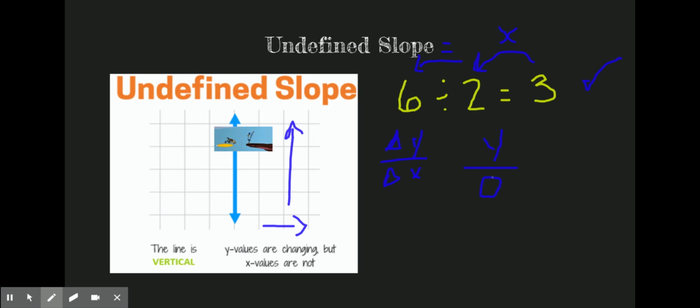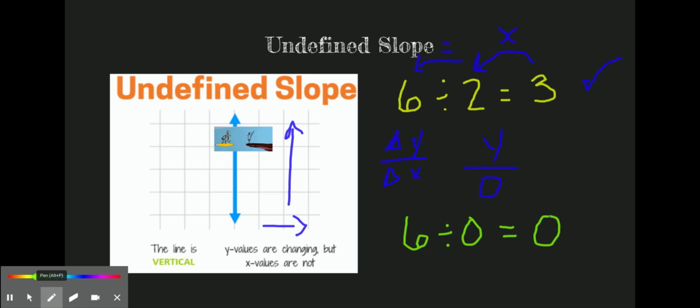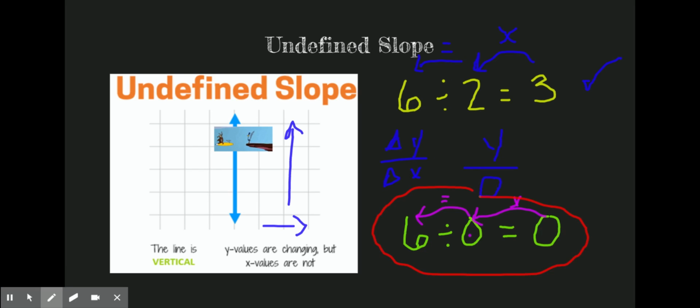So let's talk about what happens when I divide by 0. Well, let's take the same concept. What if our y was 6? Okay, so if our y is 6, let's write that. 6 divided by 0. What does that equal? Now, many kids will say, well, 6 divided by 0 is 0. Well, let's think about that for a second by using the same method we did up top. If 6 divided by 0 is 0, to check that, we would say, okay, well then 0 times 0 must equal 6. Wait a second. We know that's not true.